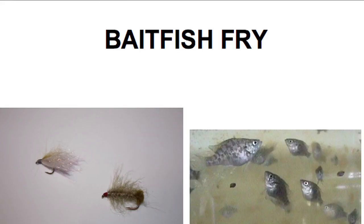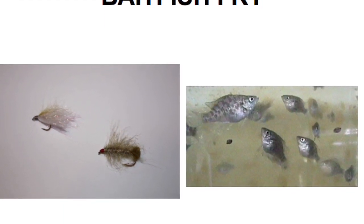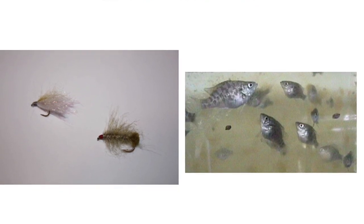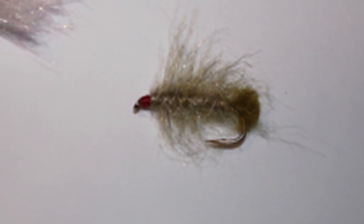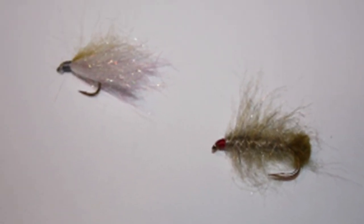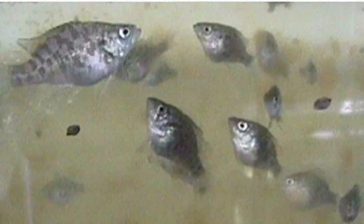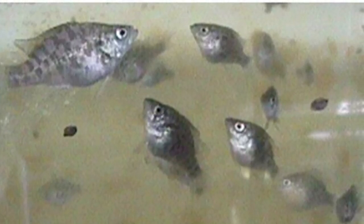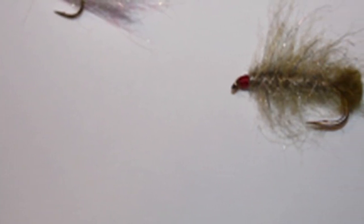Creates more action. Perch fry. I had two patterns this year that just went nuts for me. I've used one for the longest time. This is actually a punk perch. For those of you guys who were at the fly tying table that I was at, there was an original version of the punk perch that came out that allowed this fly to stay flat just like a perch fry. Because perch aren't round, they're flat. So in order to keep that, I use the original version. Instead of plucking and pulling everything out of its sides, I pull it north and south and that's it. Now when it's in the water, it keels straight up and down all the way through.